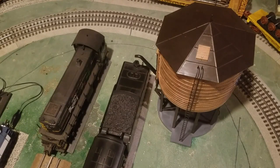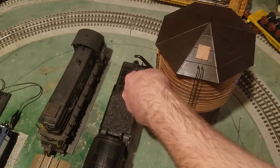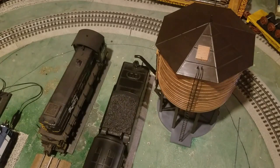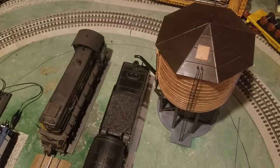We're up bird's eye view again and I've installed it on the layout. It's not 100% permanent, but it does work and it looks even better here because I can put an engine next to it. I still need to play with the placement of the tower, because with certain engines like this 2-8-0, when I hit the button the spout just barely gets on the hatch. So I'm going to have to move it closer to the track. This is my only engine that is like this with this kind of hatch — all the others like the H10 that you saw in the beginning are different.